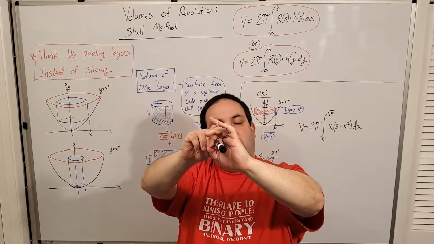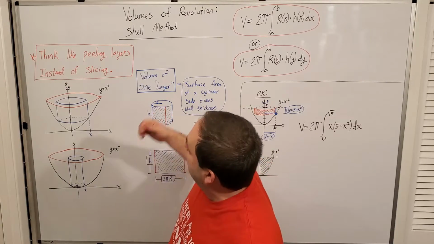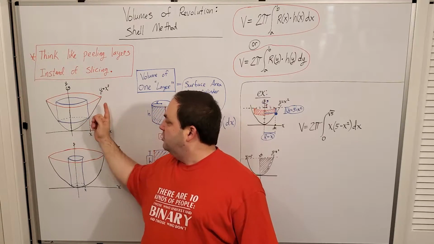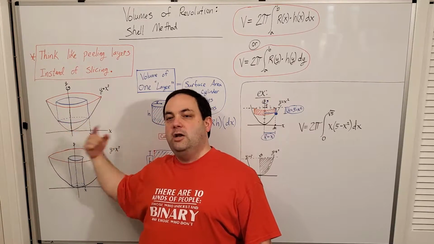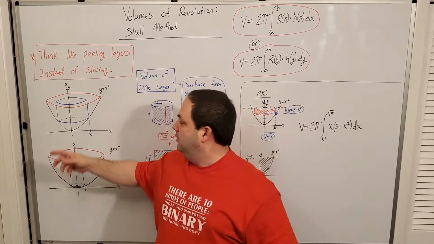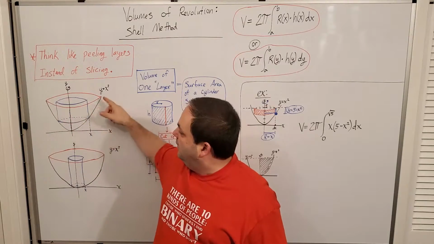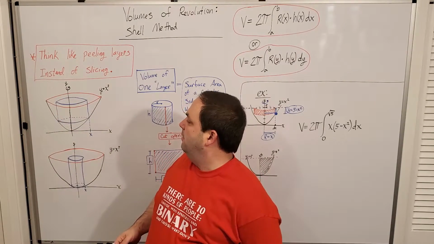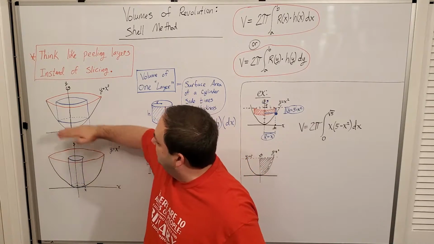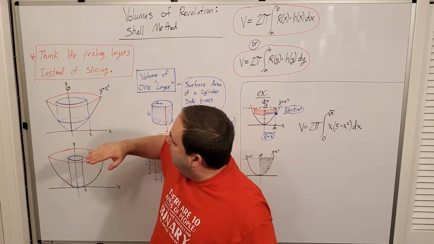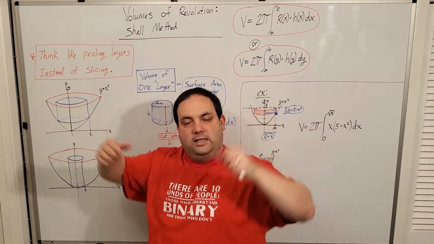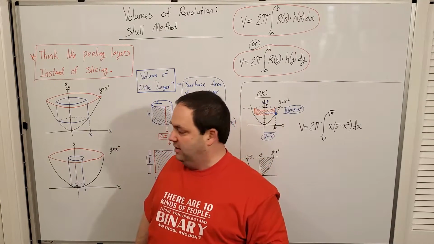around that center axis. Okay, so look, for example, right here, if I have this parabola, y equals x squared, and I want to rotate it around the y-axis there, it would make like this cup shape that's round at the bottom here and open at the top. If I were going to do this by discs, I would slice this way. And that would just give me disc after disc after disc that would sit there and expand all the way to the top. That's not what shells does.